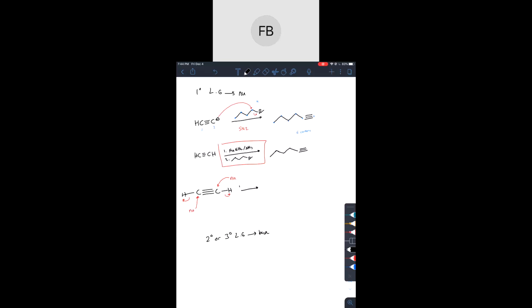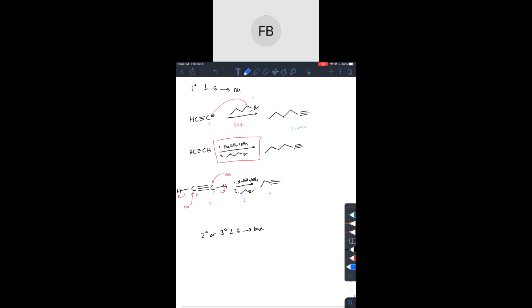We can kind of do that. Let's do 1. So this will be NaNH2 over NH3, and for the second one, let's just add 2 carbons, so 2 carbons with a bromine at the end. Then that'll give you the triple bond with 2 carbons at one end. It doesn't really matter which end you choose, so I'm just going to go like that. Let's count our carbons to make sure. We had 1 and 2 carbons from here, so that's 2, and then we had 1, 2 from here, so that's 2 more. Indeed we do have 4 carbons, so this works out.